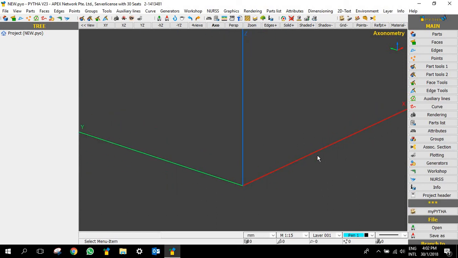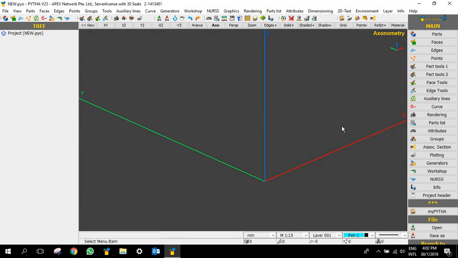Next, using the same middle mouse button, click it, hold it down, and you can move your mouse around. You realize that you're moving the whole plane and panel around. This is how you can move things around. And lastly, the right click button. Right click and hold down the button and move your mouse around. You are rotating the model around based on where you are holding. So if you want to rotate your model, right click, hold it down, and spin your mouse.